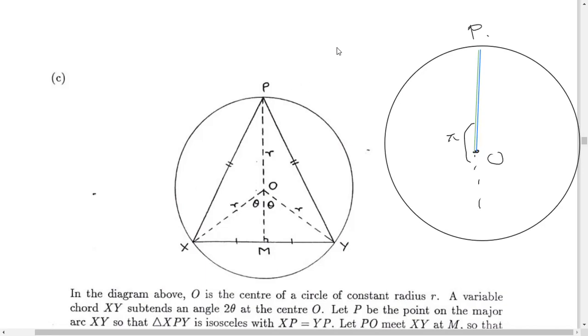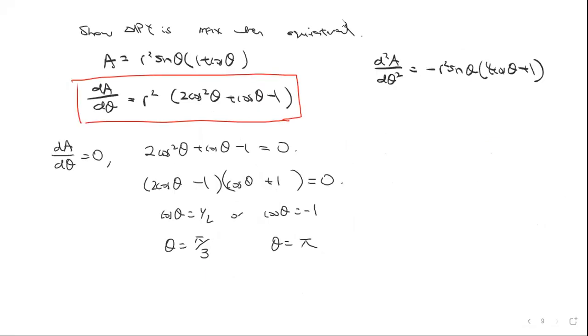So we're going to be more focused on the answer here. Just thinking about it logically, we expect that this is going to be a minimum area and this one is going to be a maximum area. But of course, we should be proving that. And our job is to prove that with a second derivative, which is why we did that earlier.